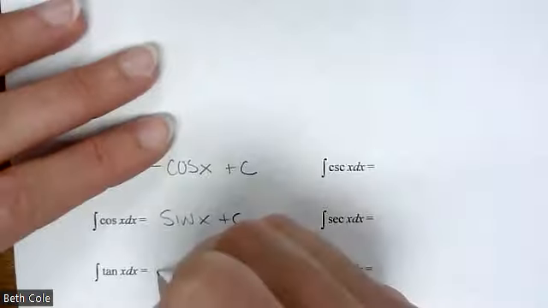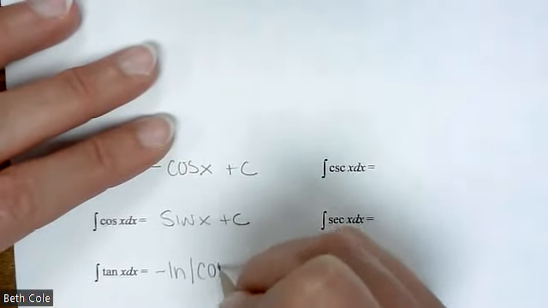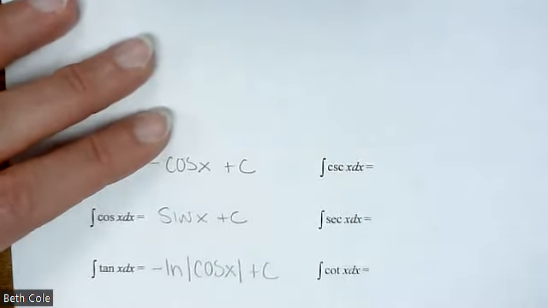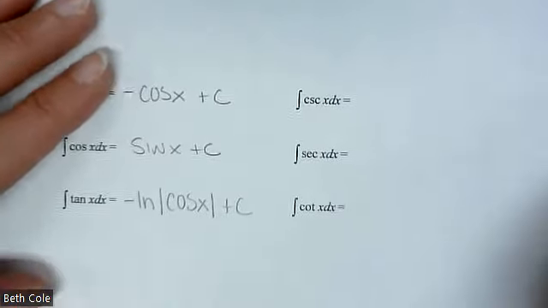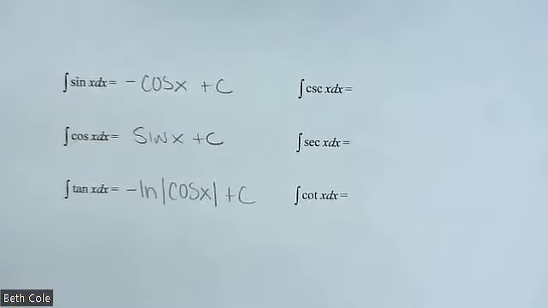Well, I was about ready to say, and hold on because I can't talk and write this at the same time. I actually don't memorize that. Here's what I do in my head. I go tangent is, how do we rewrite? Sine over cosine. And I'm like, okay, cosine's the denominator and I would need a negative. Negative ln cosine. That's how I do it in my head without having to write anything down. I just think through the steps we just did. Or you're welcome to memorize it.